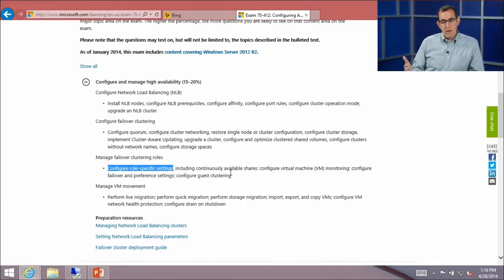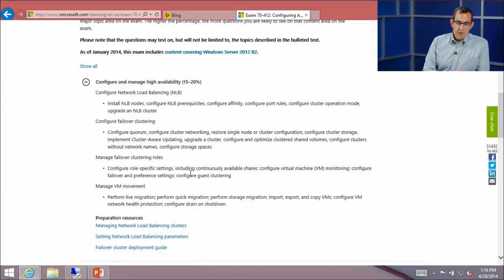You're going to have to be aware as you decide to cluster different roles what the requirements are for doing that. Exchange and SQL as services have their own semi-pseudo clustering mechanisms built into them. So whether or not you do failover clustering in Windows with Exchange and SQL is going to depend on a lot of other factors. But for the sake of the 4.12 exam, trying to tell you that you need to know all of the role-specific settings for all of the roles in Windows and clustering, probably a little bit of overkill. It's good information to have. Go over it in your test environments.